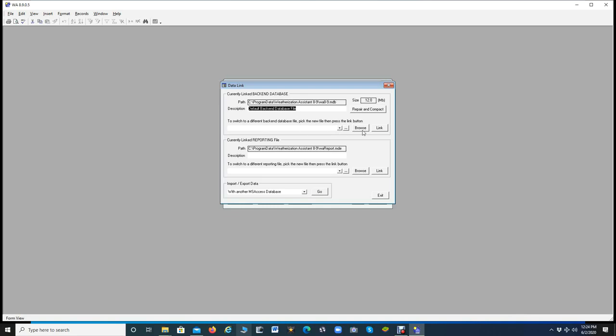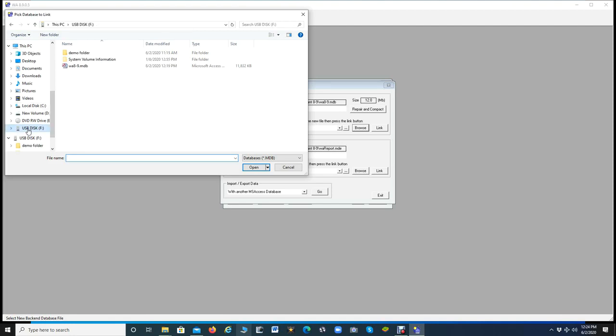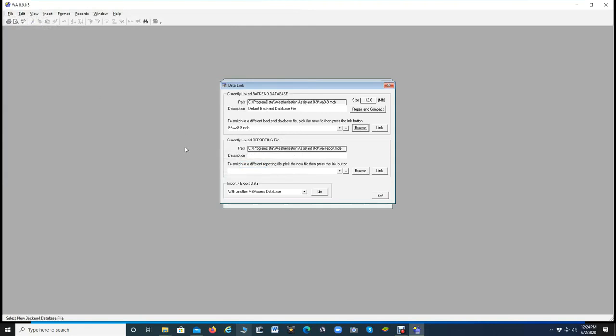Here I can switch to a different database, so I'm going to browse. Hit Browse. I'm going to go over here and hit my USB and there is the database file, the copy that I put onto my thumb drive. I'm going to go ahead and double click that, and then I hit link.